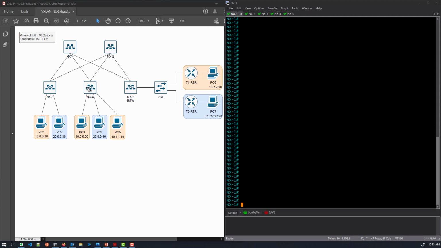We'll see more of this in detail. That's the first major way. It's called flood and learn because it floods, and then based on that flooding, it learns. So it's kind of an intuitive name. The second way is using BGP, and we'll come back to that later. So let's look at the lab and start configuring this.